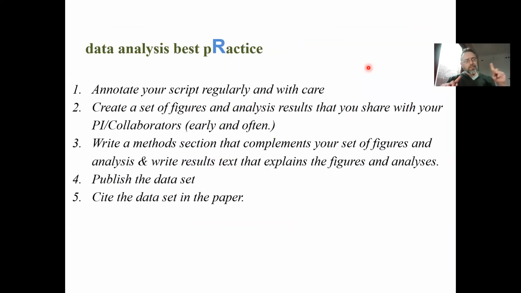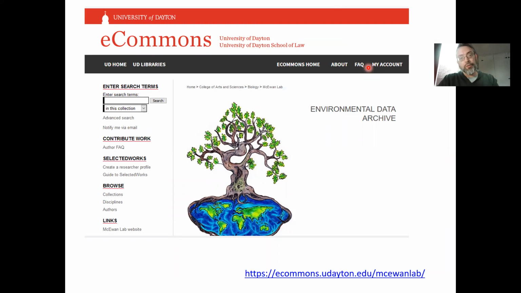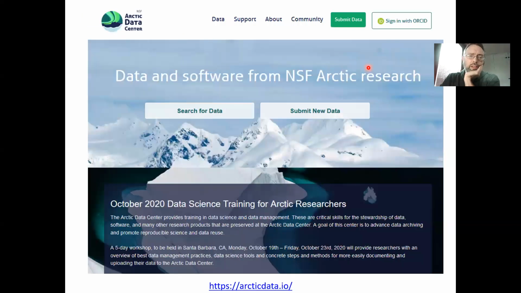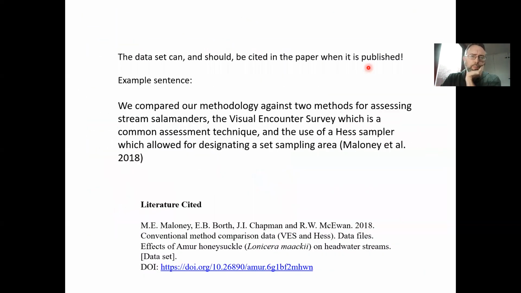And then here's the tip. You publish the data set, even on an archive like this. And you don't do that unless it's very clean and ready to go. You've done the exploratory data analysis. You don't have negative values for fly eye diameter or sperm tail, whatever something you're measuring. And then you go, okay, it's all ready to go. Post it on there to eCommons. And then you can cite the data in the paper.